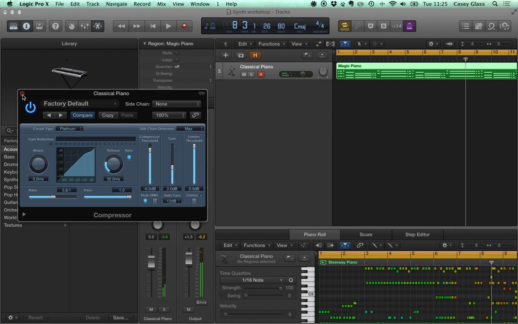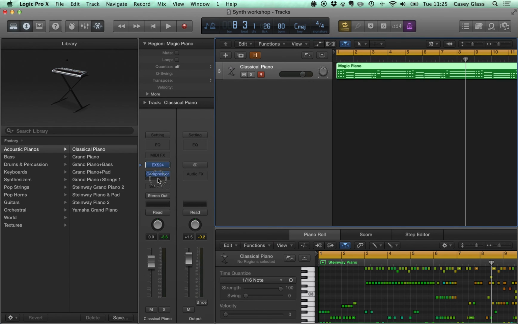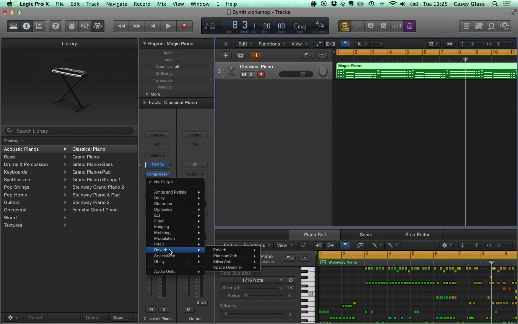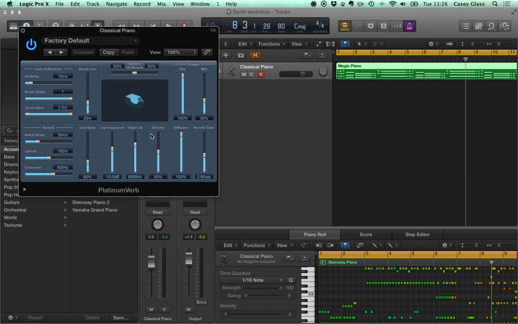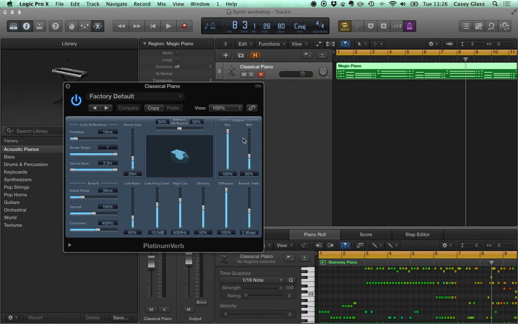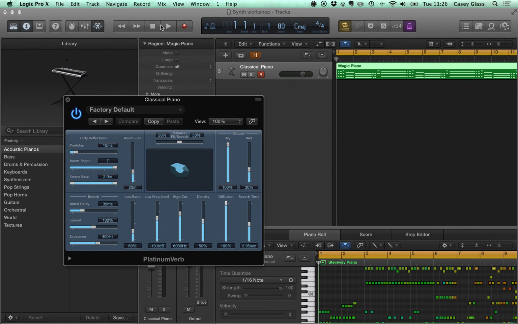So we've got that. And now really this patch entirely happens otherwise with reverb. And normally I'm a big fan of Silververb. It's kind of a classic 70s reverb. In this case, we're going to go with Platinum Verb because we need a couple of the controls that are there. So again, let's run this so we can hear what we get.